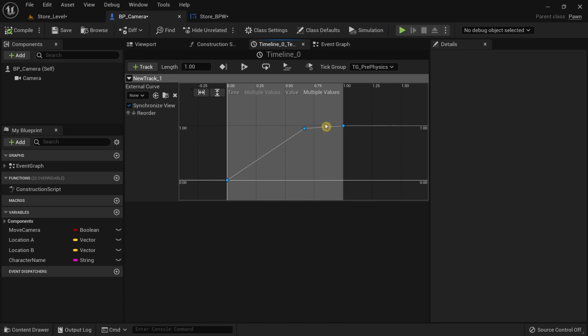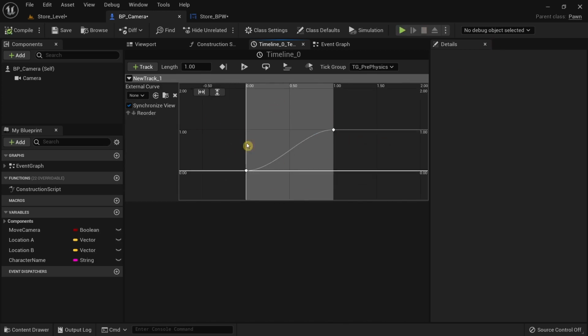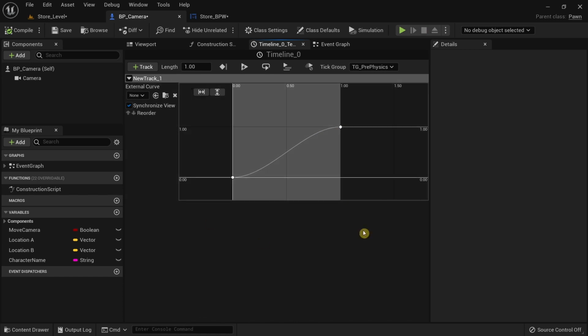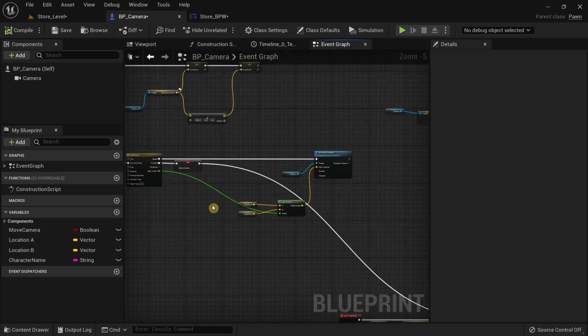So again, something you can do over here is select all these keys over here, right click and select auto. And what this does is that it basically smoothens out how the value of the float track over here appears. Again, if you don't like this, you can just remove this over here. Just click on the key over here and hit delete. So again, it's up to your choice. If you don't want that key, you can choose not to have it. But yeah, that's what this whole section over here does.